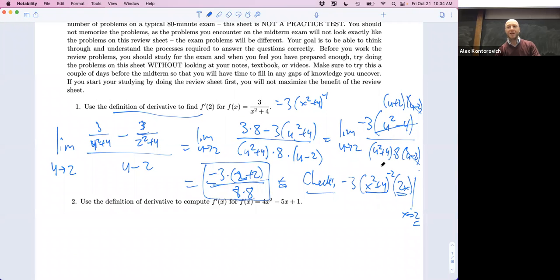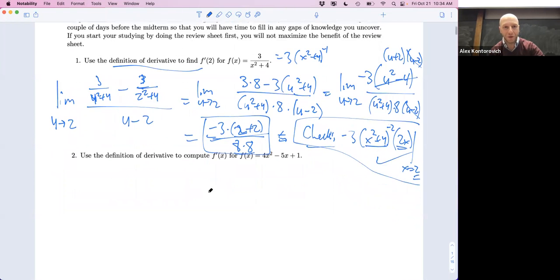Okay, good. So this isn't part of the problem. It's just a little aside that you can do on your own. If you've done differentiation from the definition, it's not a bad idea to do a sanity check and do it using the rules of differentiation. That's just shortcuts that you know to see that you got the right answer. Any questions on number 1?